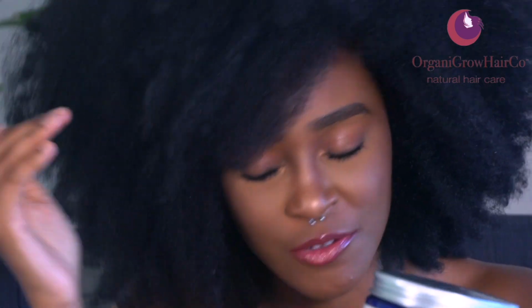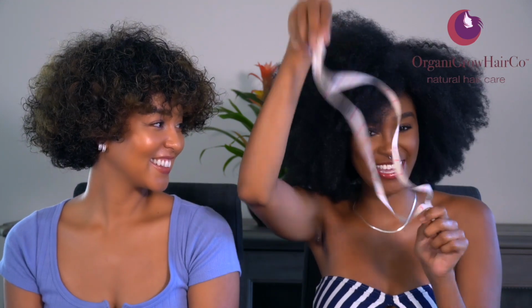Because I have 4C textures different from Ebonique's, mine takes a little bit more to get it moisturized, but my favorite to keep it moisturized is the Grogurt. It's heavy enough for our texture because 4C ladies, it takes mountains and hills and trails to keep our hair moisturized. My favorite go-to hairstyle is just simple and easy, in and out really quickly, but because my hair is too thick, regular scrunchies do not work. So I choose anything that's around the house that I can possibly get, like a shoestring.